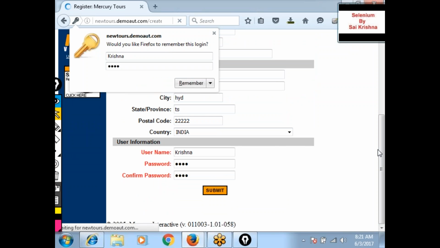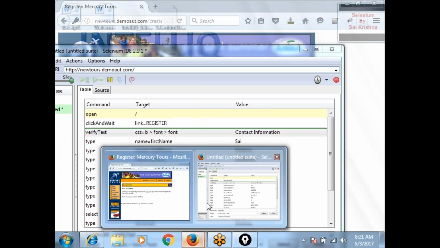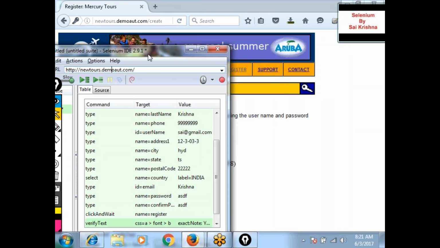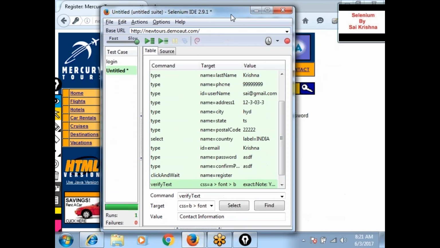Then continue with entering the data. Okay, finish. Now look at the IDE. At the end of the IDE program, we have actually never discussed this, but if you look at the results, do you see on the left hand corner we are getting a green color bar over there, which means my program has passed. If something failed, you will get a red color bar. That is how you understand whether the IDE program has passed or failed.